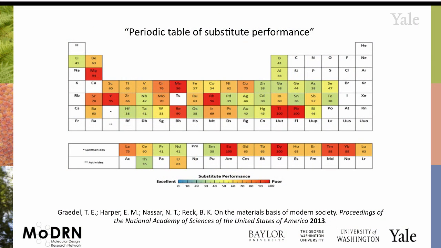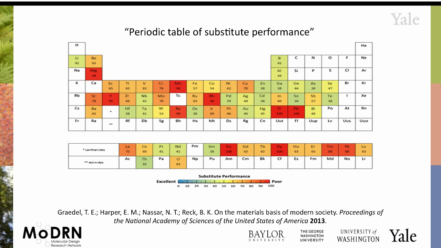Some work that came out of the forestry school here at Yale, out of Tom Gradle's group — this publication just came out this year. They did a study on whether certain elements have good substitutes available. The reason is that many metals have restrictions on their supply chains: vulnerabilities for political reasons, because certain countries control access, or simply reasons of abundance if there's not much in the ground to begin with. It turns out that for many elements — the ones shown in red — there's no other element or technology that can currently replace their use.